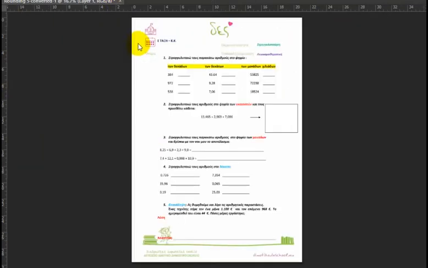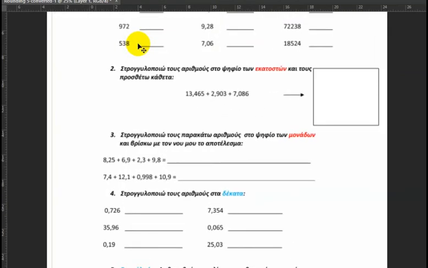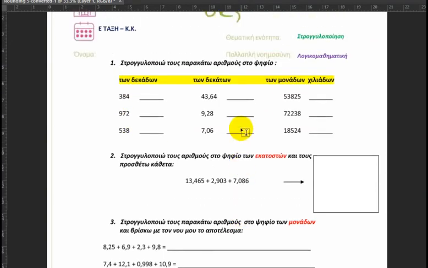Next exercise, and last exercise. All right, we're going to need to round these numbers. Here to the tens, here to the tenths, and here to the thousands. All right, so the 8 has a 4 after it, so it stays the same. The 7 has a 2 after it, so it stays the same. The 3 has an 8 after it, so it grows by 1.